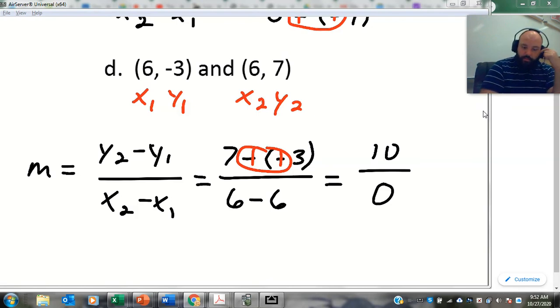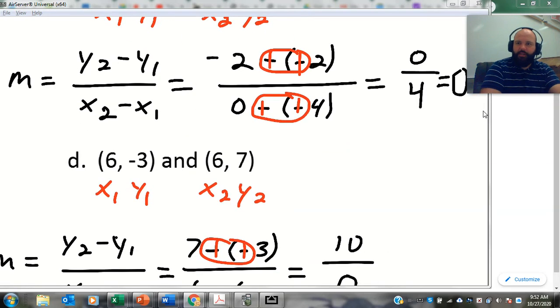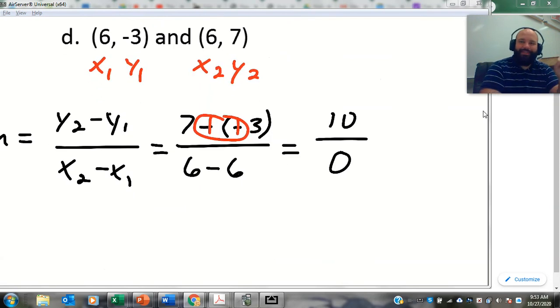Now, this is a little different than the fraction above. The fraction above said you have 0 out of 4, which means you have nothing. If there's 4 pieces of pizza and you have 0 of them, you have nothing. This says you have 10 pieces out of nothing. That doesn't make sense. You can't have 10 out of nothing. So this particular one is not 0. This is very important. 0 is not allowed to be on the bottom of a fraction. So if you get an answer where 0 is on the bottom, this is called undefined.